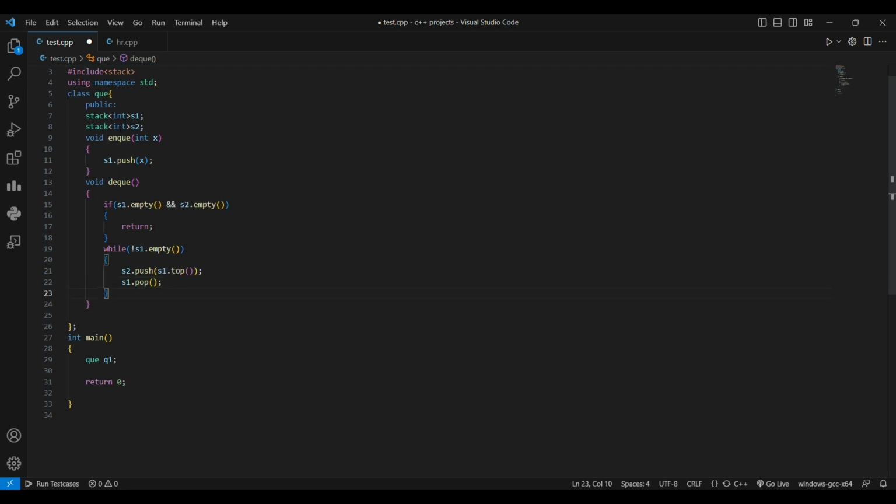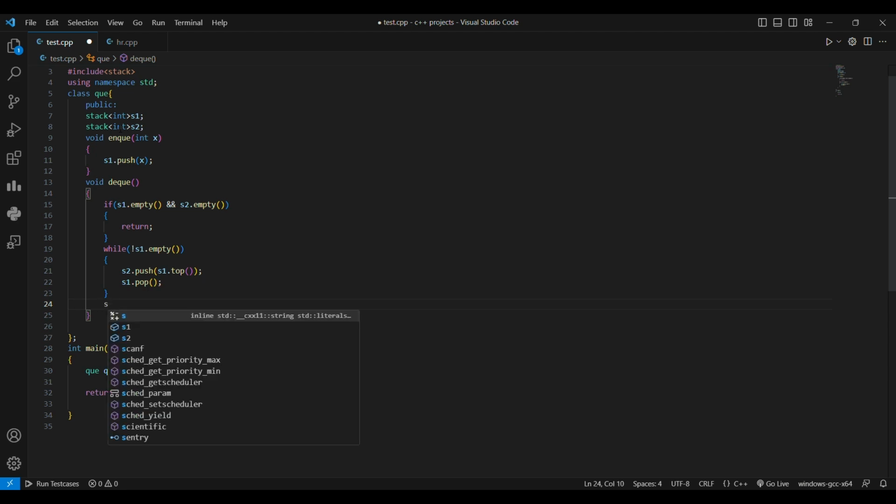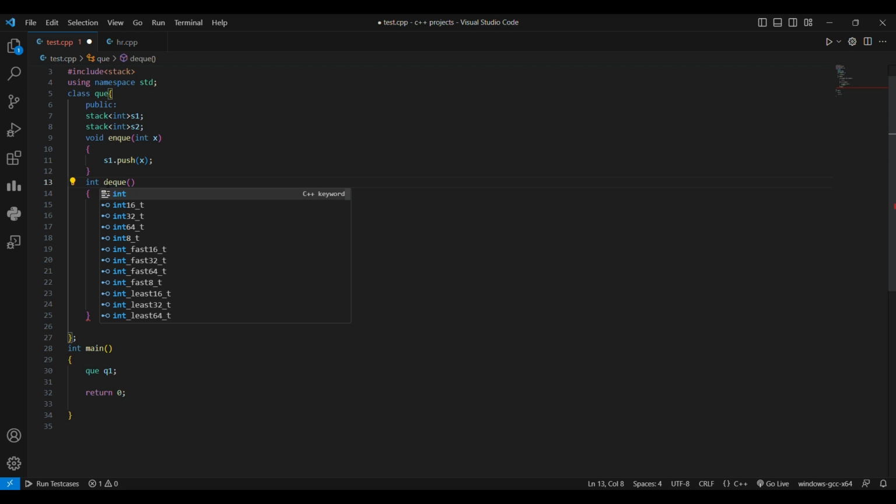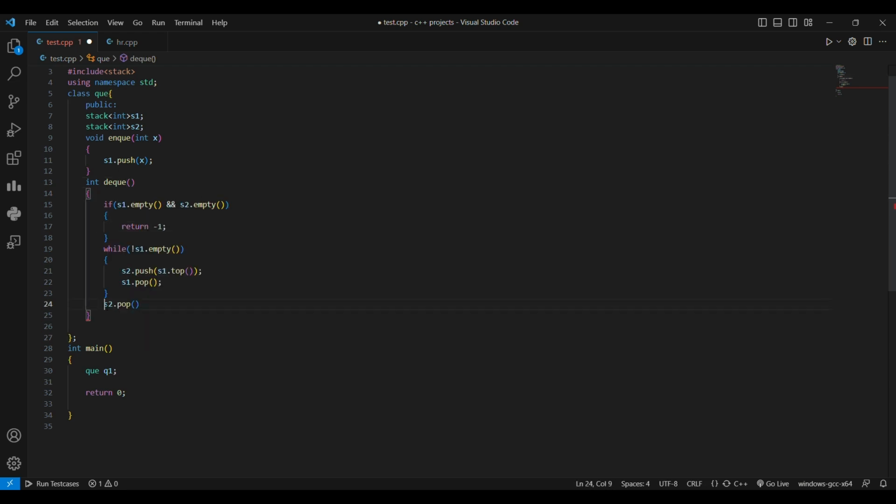So when all the elements are placed in the second stack, then we pop the top element which is present at the top of our second stack. Here, if it is empty, we take -1 and return it. Otherwise we return the top element of the stack.